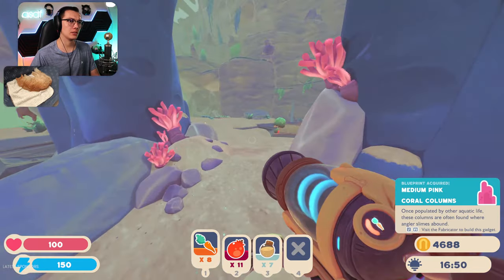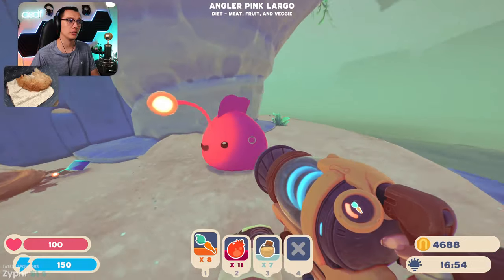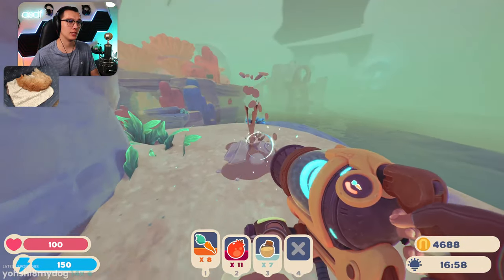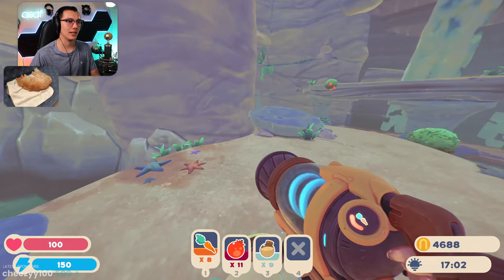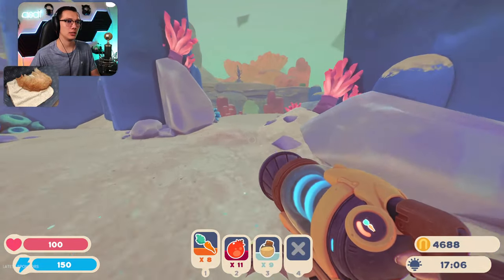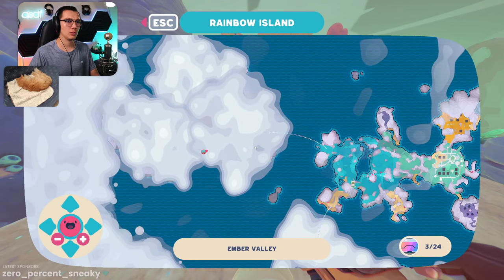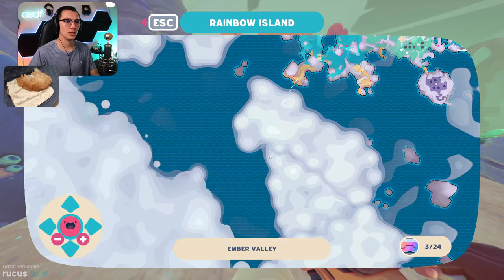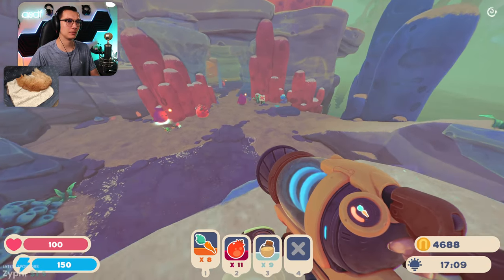Now, hopefully this isn't a spoiler, but I heard that the jetpack is way better in this game than it was in the last game, which is why I'm really excited to unlock it. We just haven't unlocked it. Okay, we got a lot of silky sand happening, which makes sense. I imagine every new zone that we're in, Ember Valley is kind of divided into two different zones, maybe three. Probably three. There's three different cloud sections over it.